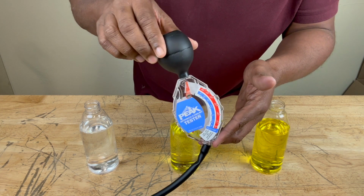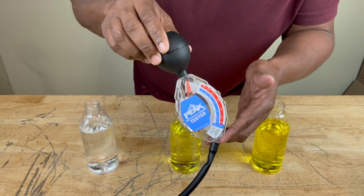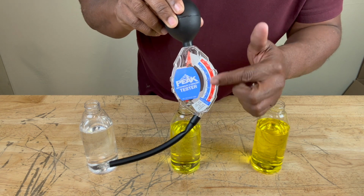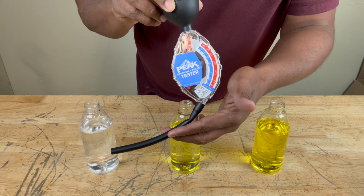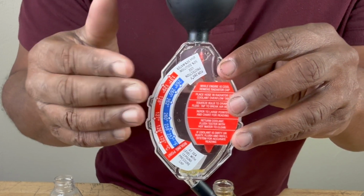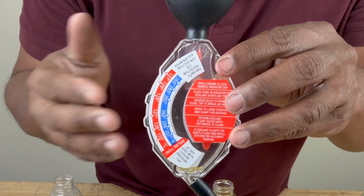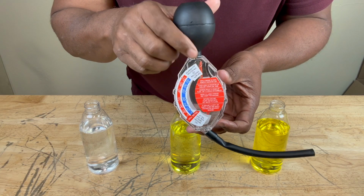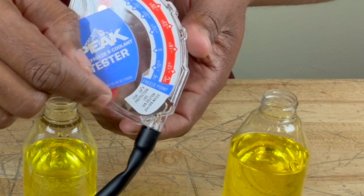As you can tell, it consists of this squeezer. It's just a rubber ball filled with air, a reservoir, a transparent reservoir, and a tube. This reservoir is transparent so you could visually inspect your antifreeze when it's in there for rust, for particles, for any kind of contaminants. Inside, you'll see these pointers. You see a red one here, and down there you'll see a larger red pointer.